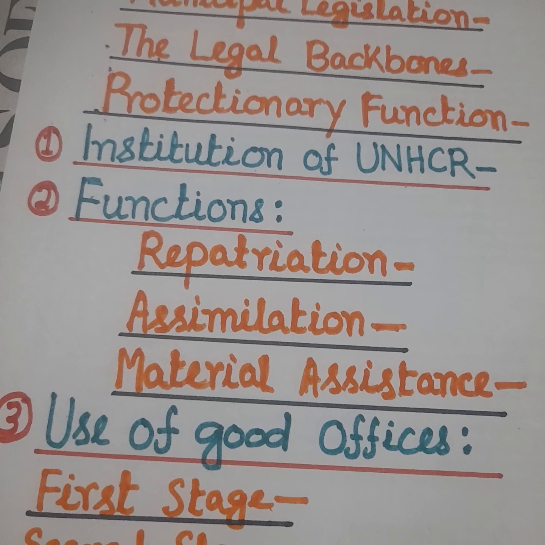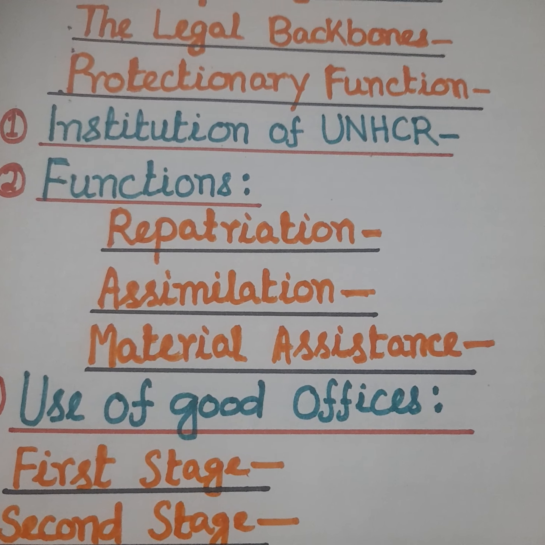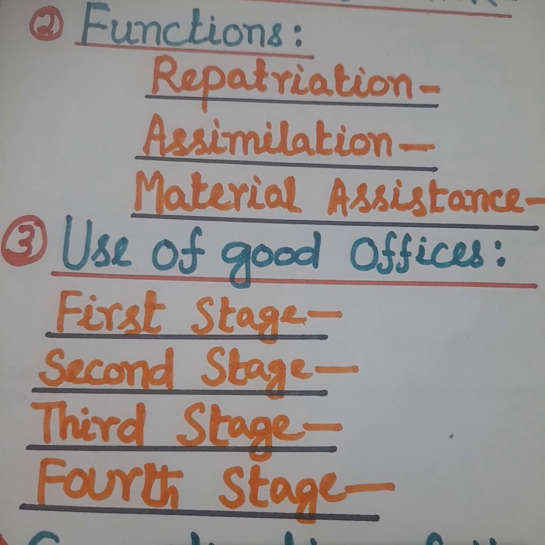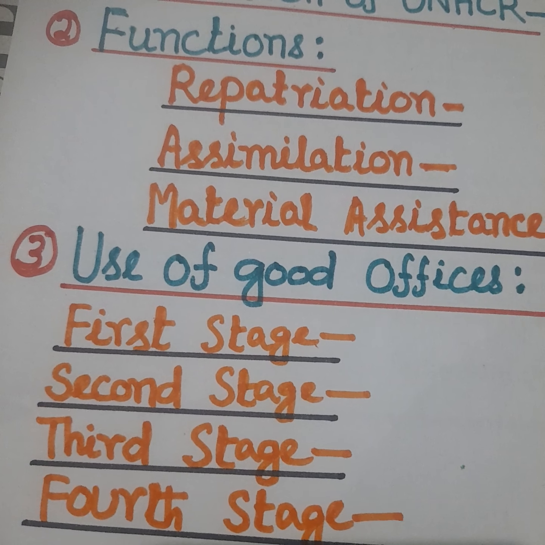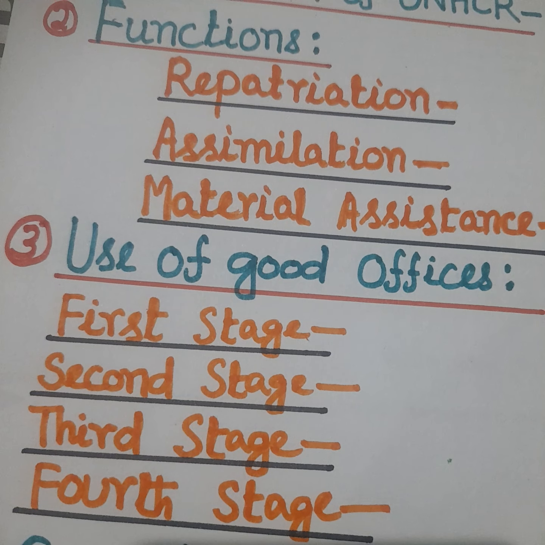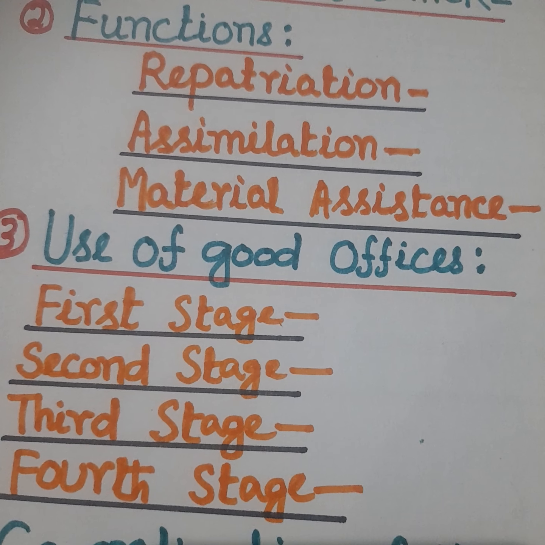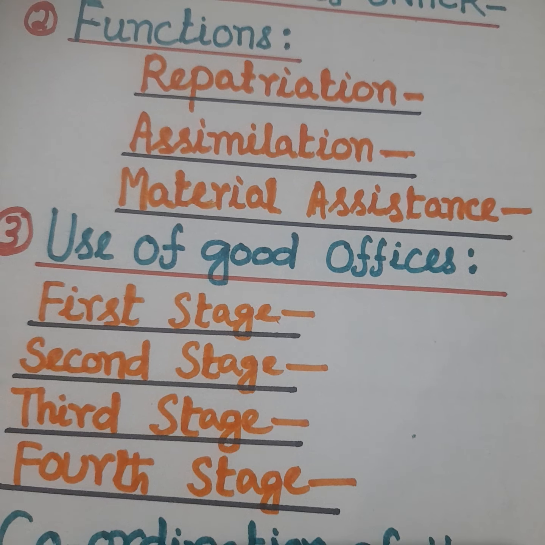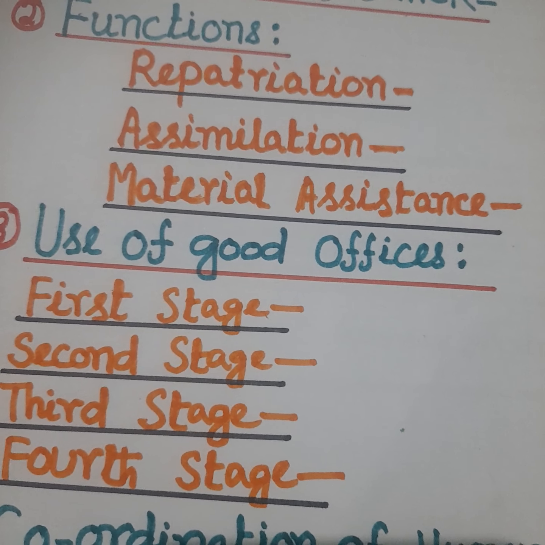And as such, in regard to the competency of the United Nations in respect of the use of good offices by the High Commissioner, I would like to discuss four different stages. In regard to the first stage, in 1959, the General Assembly resolution spelled out a distinction, drawn for the first time, between refugees within the mandate and refugees who do not come within the competency of the United Nations, in respect of whom the High Commissioner was authorized to use his good offices in the transmission of contributions designed to assist them.